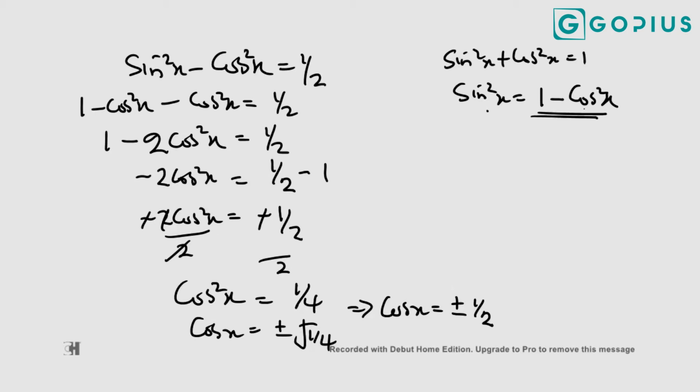Now we start with the plus. When the value is plus 1 over 2, we have cos x equal to 1 over 2. We start from the first quadrant. What will be x for us to have 1 over 2? That means x has to be 60 degrees. I think we've already done this today. So x has to be 60 degrees for us to have 1 over 2, because cos 60 will give us 1 over 2. Alright. Now in the second quadrant, cos is negative, so we can't have a positive 1 over 2.